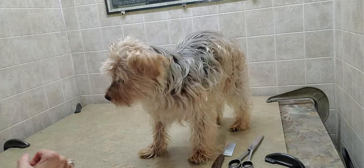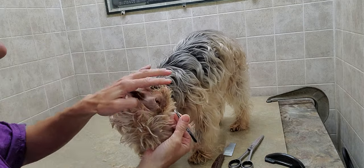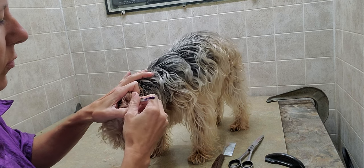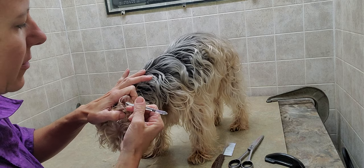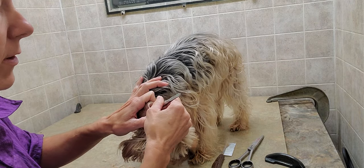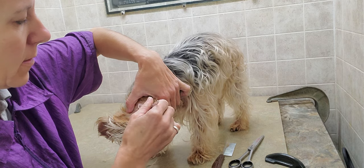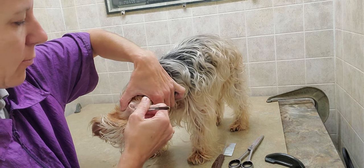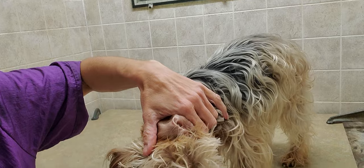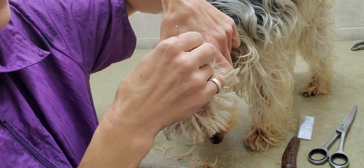Pluck her ears out just with regular tweezers, and the hair inside the ear canal is a different type of texture, so it does pull out quite easily. It doesn't hold in there too badly, so it is easy to pluck out, but sometimes there can be quite a bit of hair in there, and it does grow quite long. That's what the wax sticks to, and when the hair gets so heavy, it'll actually go back into the ear canal, which will irritate the dog. And that's why we're going to get it out of there.